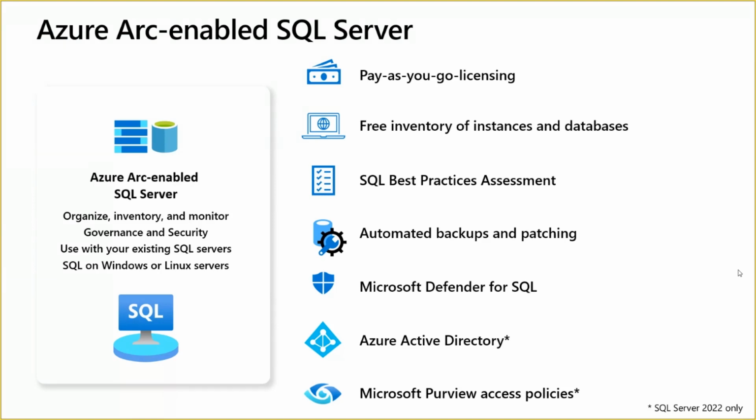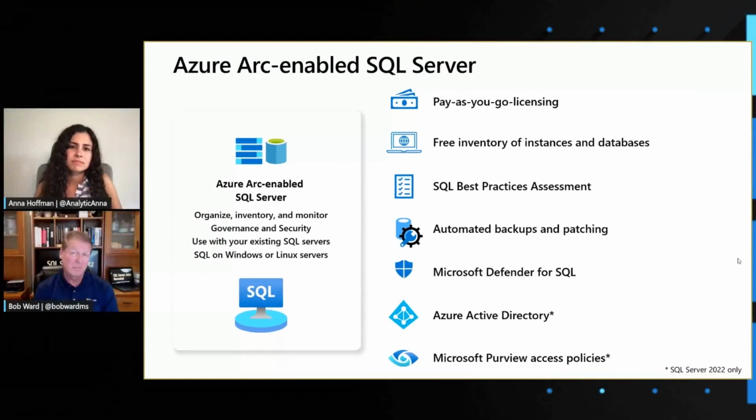We even have things like best practices assessment to get configuration advice from Microsoft based on your installation. Now we just announced this one, automated backups and patching of your SQL servers. That really popular Defender for SQL service for things like vulnerability assessments, advanced threat protection, and new for SQL 2022, Azure Active Directory Authentication and Purview Access Policies. And to be clear, Anna, you're not deploying SQL Server in Azure. You're just connecting SQL Server to Azure and getting these types of services.